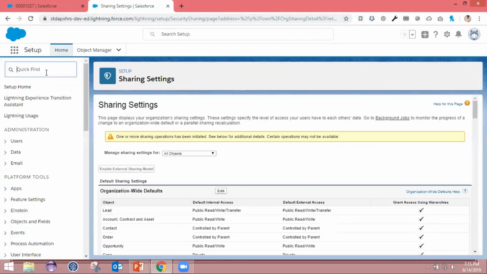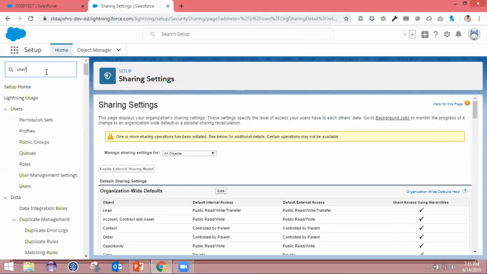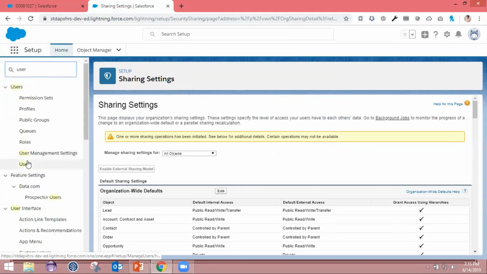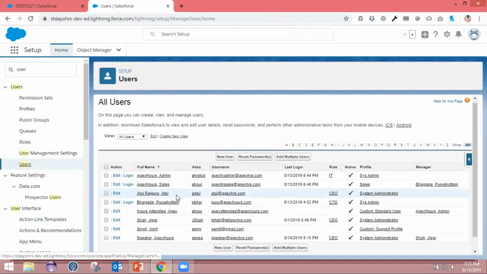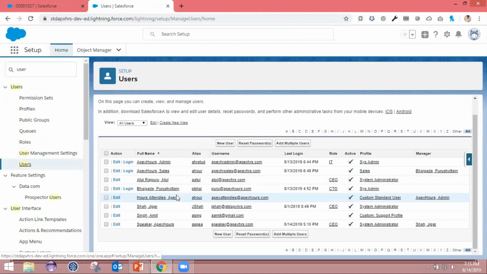If you go and log in with another user, then that user is not supposed to see that case. Let me log in with sales.